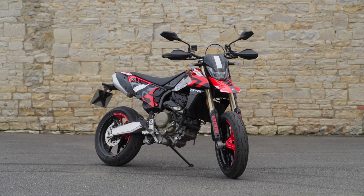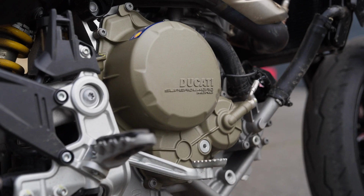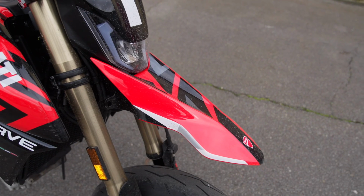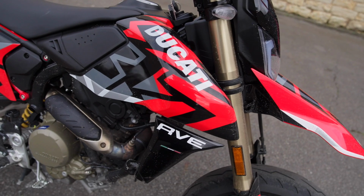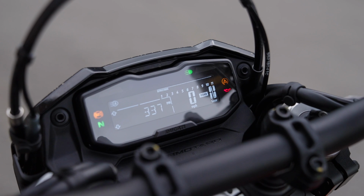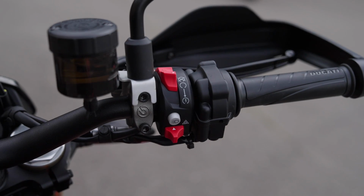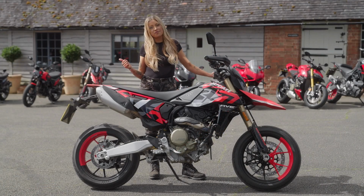The new Super Quattro Mono has arrived from the 1299 Panigale. It's the most powerful single cylinder to ever be sold for road use, I believe. And this RVE can give a maximum 85 brake horsepower, and the standard I think is 77.5, so it's got a lot of top end power. So to really enjoy the bike at its best, you really do have to rag the heck out of it, and all the small quaint villages we rode through just had to deal with it. So check out some footage of our ride this morning.